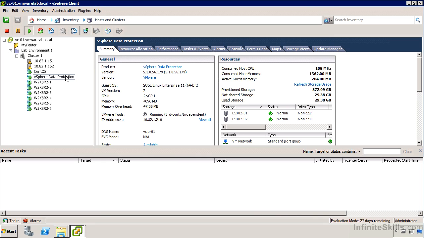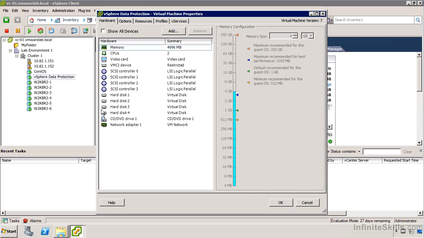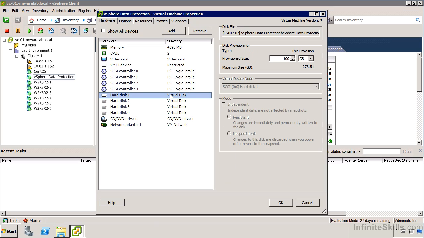If we go ahead and look in the settings of the virtual machine after it's been imported, I've actually already gone ahead and changed it a little bit, but you can't do too much here. So it initially starts with 4 CPUs, and I've taken it down to 2 because I don't actually have 4 CPUs associated with my ESX hosts, which are actually running as virtual machines in this environment. You can see I did that, and then we've got the various virtual disks created.